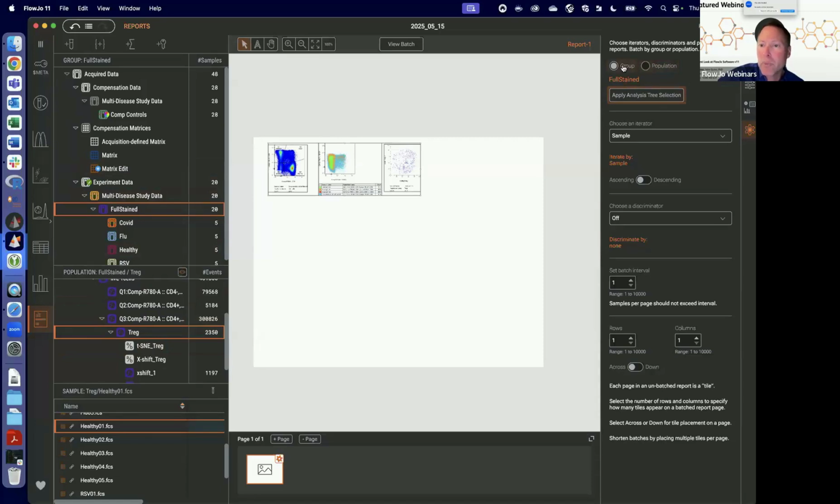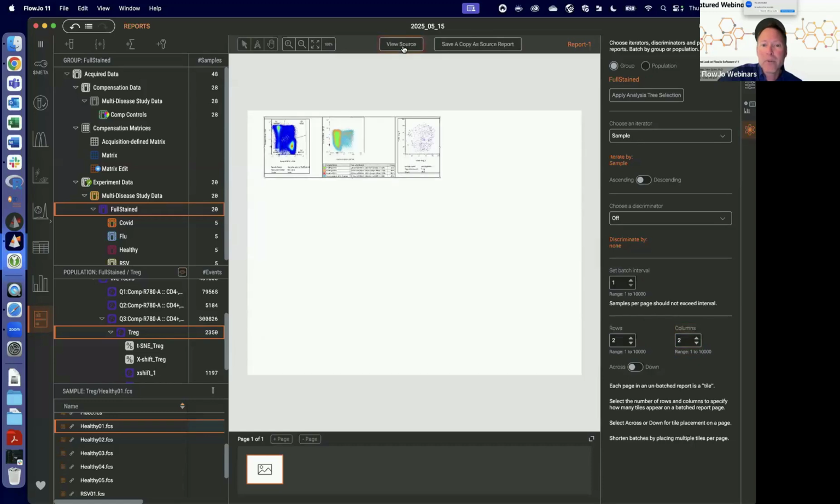Let's first go by group. You can choose to iterate by sample, by keyword, but now you can choose to iterate by statistic. And then if we pick a stat, we can put them in order based on some stat. So if you want to see the highest responders to the lowest be the order things appear in, cool. We've got the same kind of discriminator where you can pick an order based on keywords or again, stats. If it's not at least got this many cells, I don't want to see it. You can do that. Intervals, and rows and columns for how many should appear per page, are there.